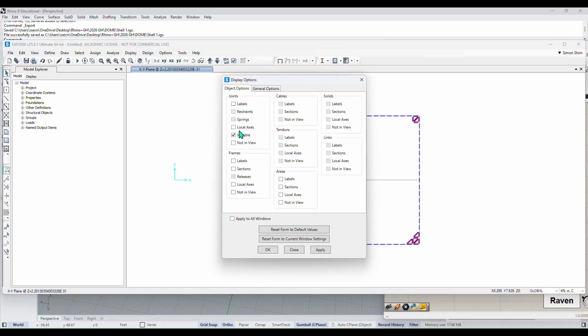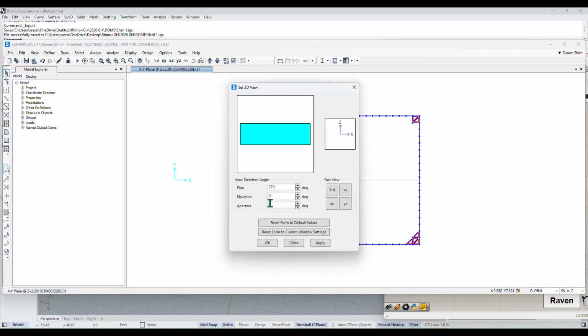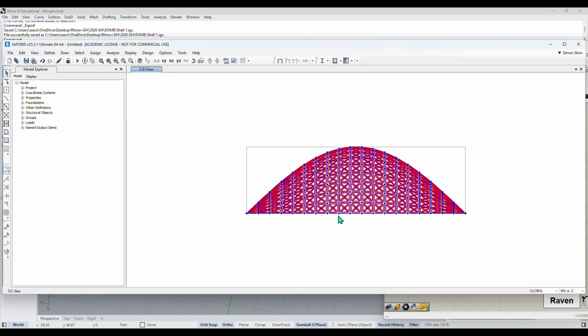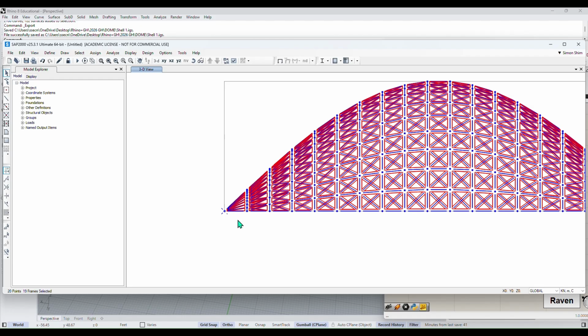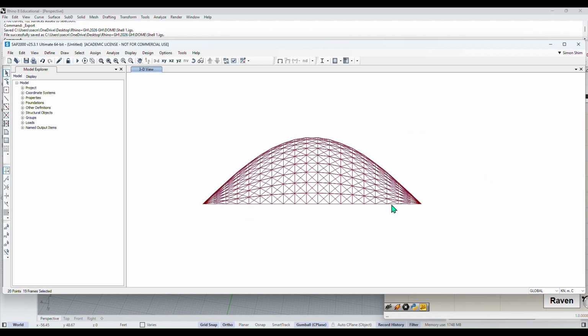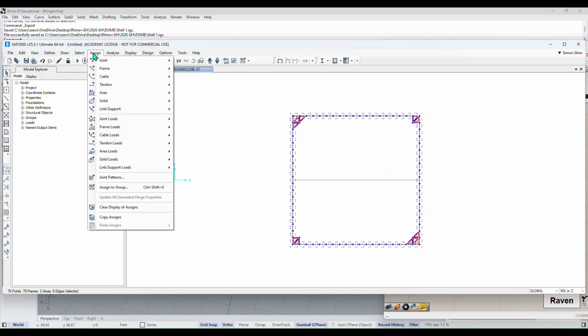So let me turn on the node. Okay, I'm gonna choose, put all the 3D in XY plane. Hopefully I can choose all this. Okay, I assign the pin.